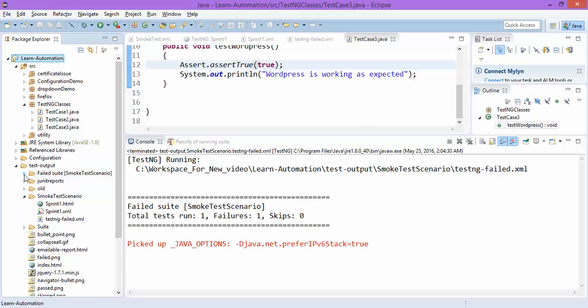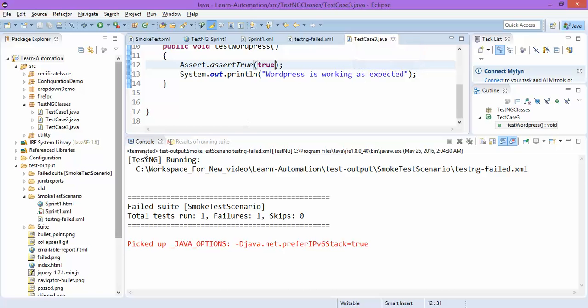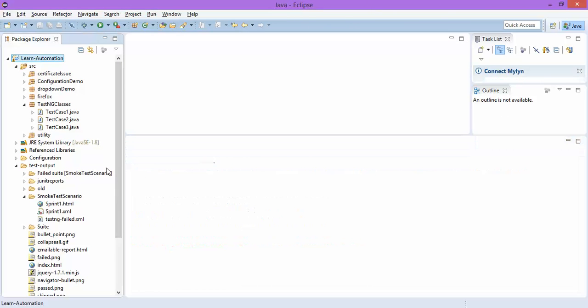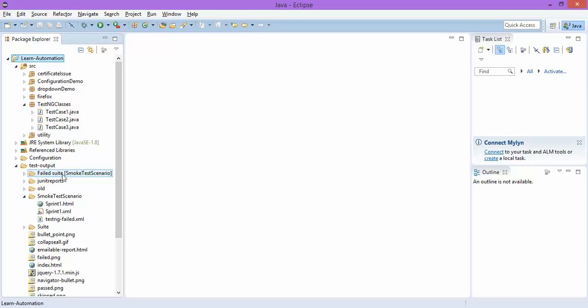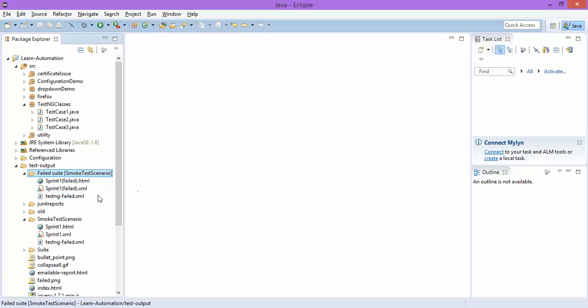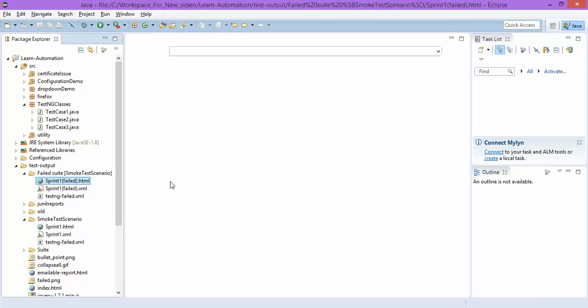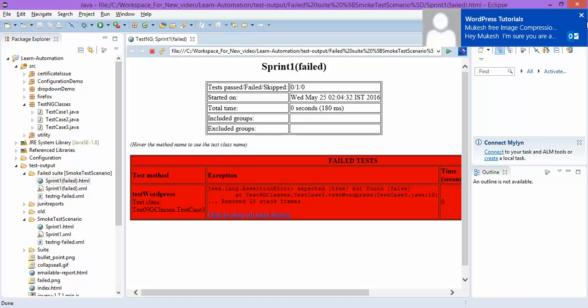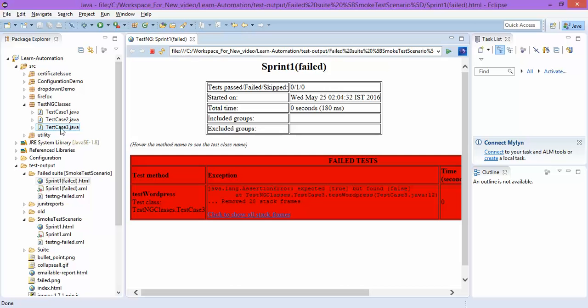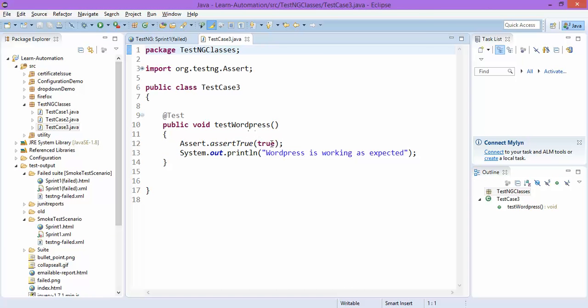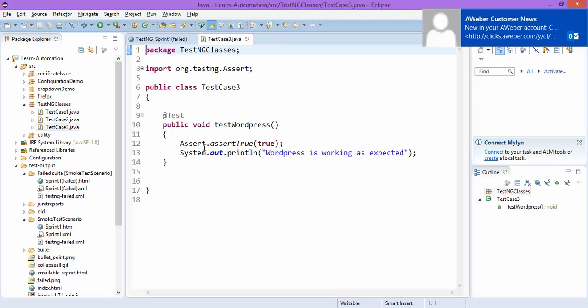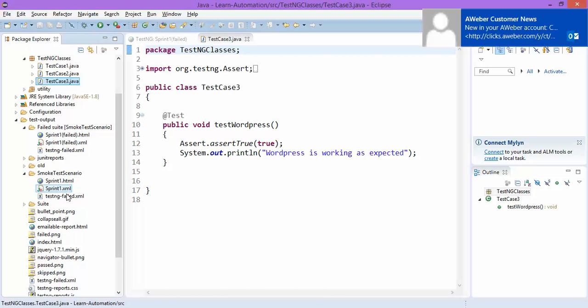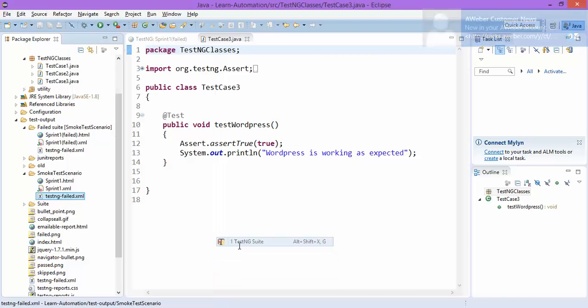okay, so you can see here I'm getting one more folder. Let me close the unnecessary window, it will confuse you. So you can see we are getting one more folder now, failed suite. So if you run the testng-failed.xml, it will create another suite for you, that is failed suite, and you will get the failed test cases report only. So now we have done the changes. If you run this testng-failed.xml again, your test will pass.